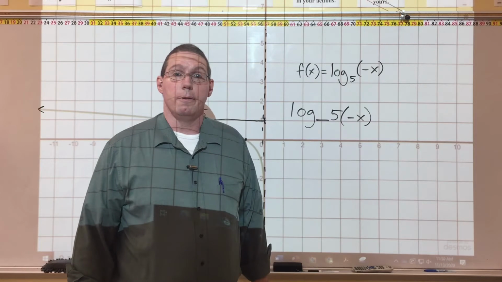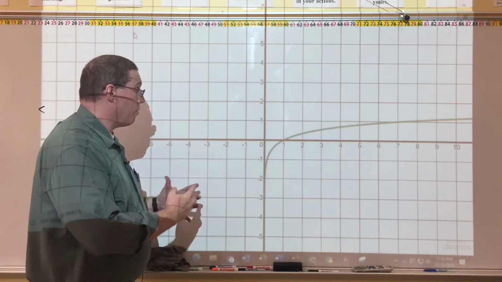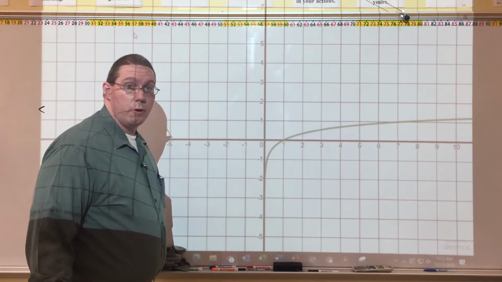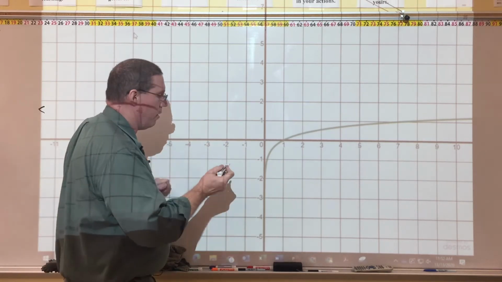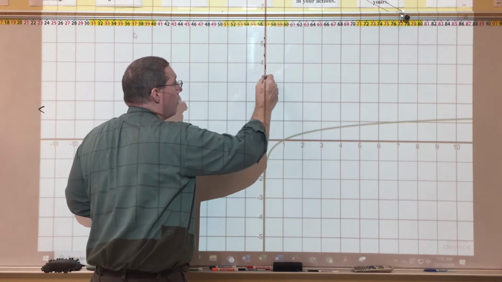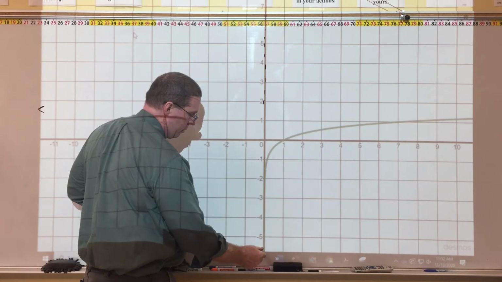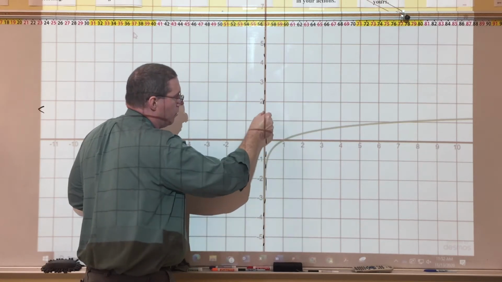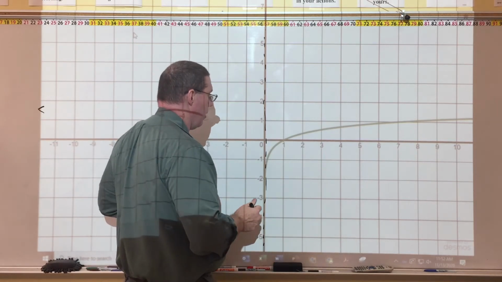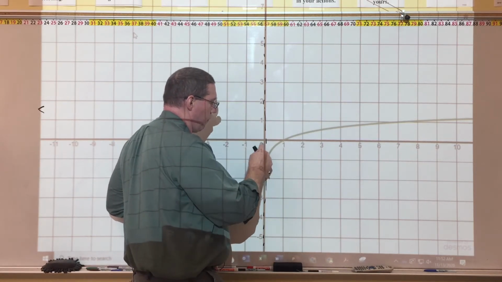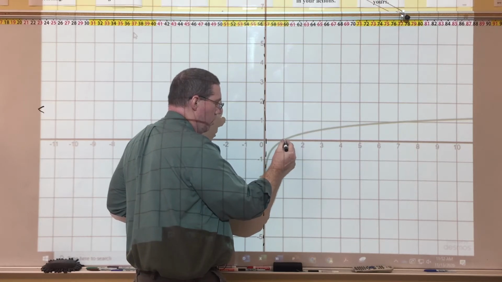Let's try another example. All right, here's another one. If you want to pause the video and see if you can figure this one out on your own, go ahead and try that. All right, so the first thing I'm going to do is draw in the vertical asymptote. I can see that it goes vertical on the y-axis right here. So I'm going to draw in the vertical asymptote, okay? And now I'm going to draw in the point. I'm going to go 1 unit over from the vertical asymptote, and we see that it's going through the point 1, 0. There we go.